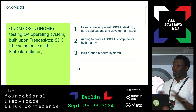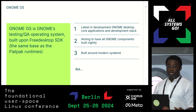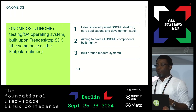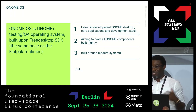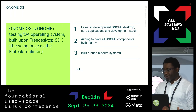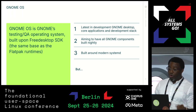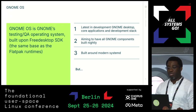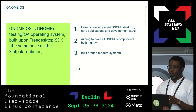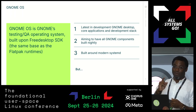For those who don't know about GnomeOS, it is Gnome's testing and QA operating system built around the FreeDesktop SDK — the same as Flatpak runtimes. It's packed with loads of features, not just for developers and testers. Someone was asking today whether it's only for developers or whether it's going to be rolled out more widely. It assists developers and testers, has the latest in-development Gnome desktop core applications, development stack, and runs modern systemd.